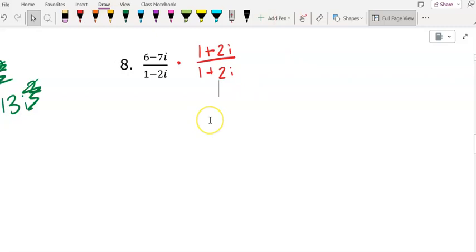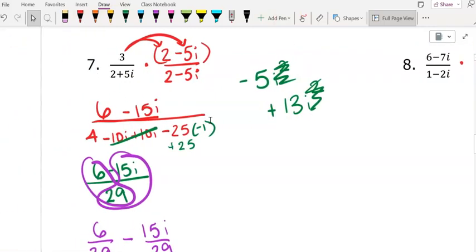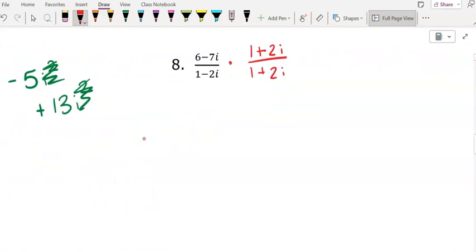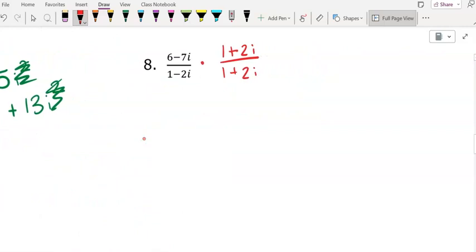More or less what I'm doing is I'm turning this into a difference of 2 squares. And the reason I'm doing that is so that I can get rid of the i in the denominator entirely, just like you saw right here, where we were able to get rid of this negative 10i and 10i because that cancels them out. So anytime you're doing this, you're just doing it to get rid of the square root. That's the same way that you would have rationalized your denominator in our previous unit that we just did. So let's go ahead and do that.